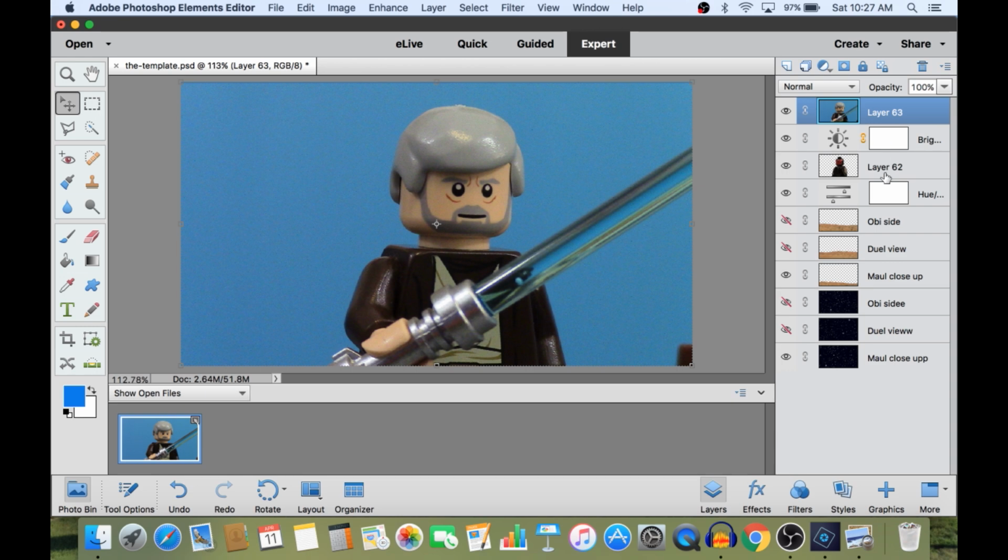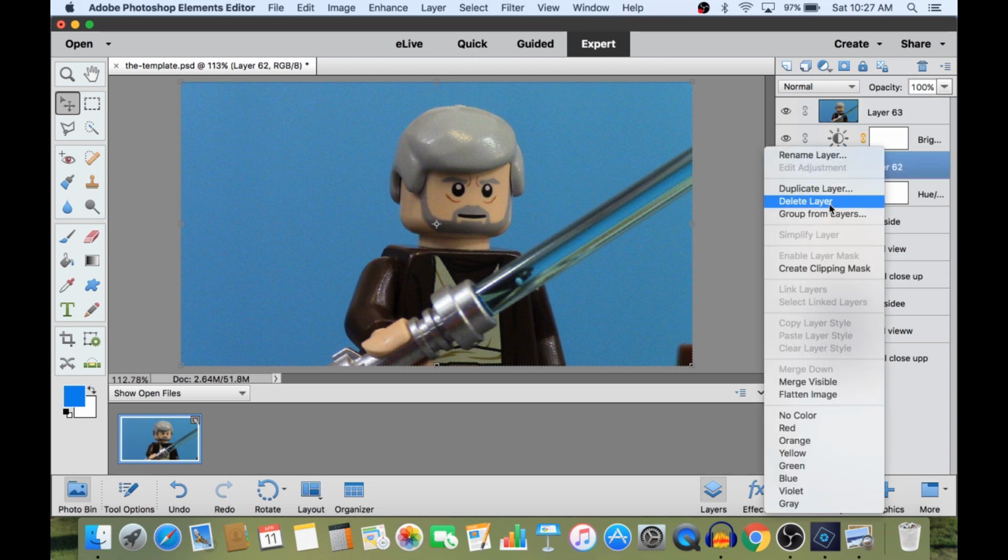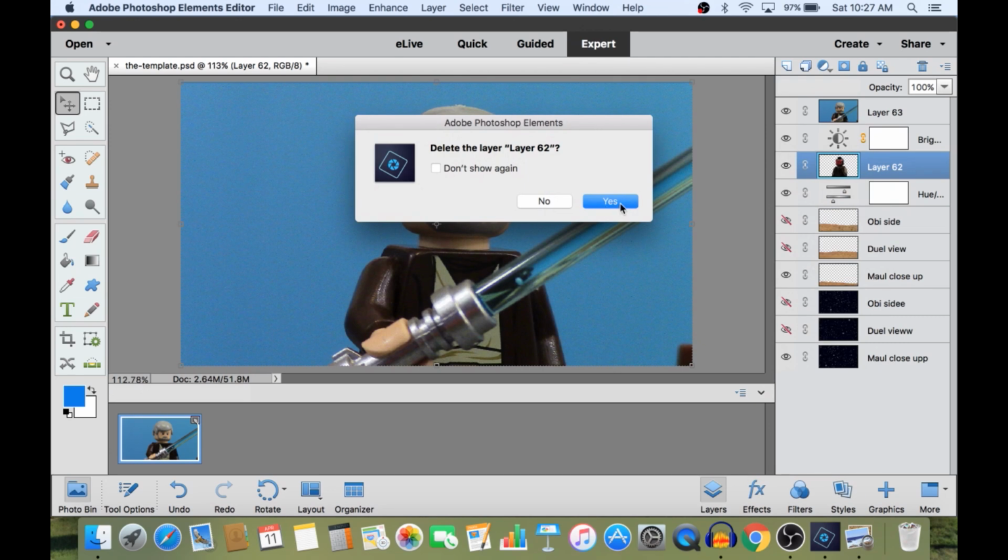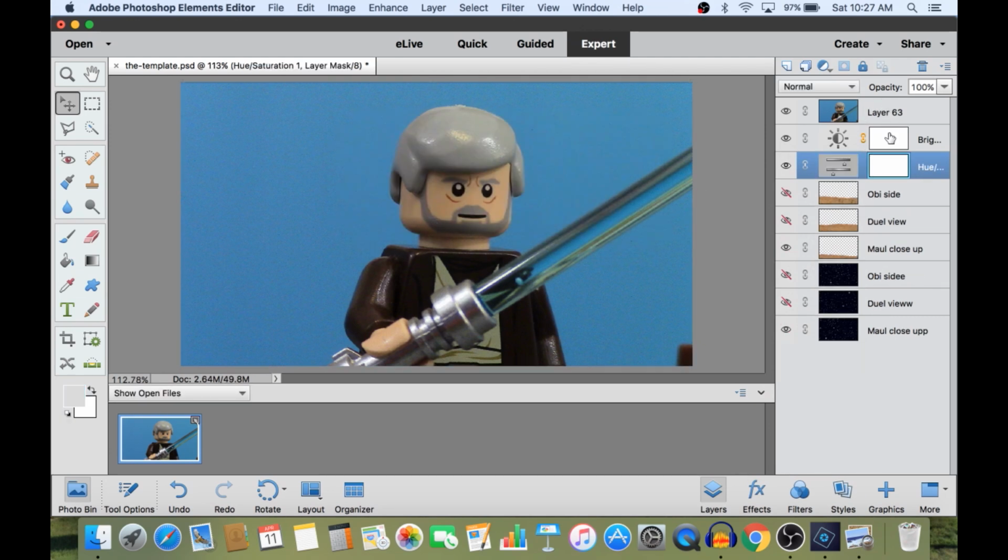So I have a couple different layers here. I'm going to delete this Darth Maul layer that I have in here real quick. So we're going to delete that layer 62, yes. I have a whole bunch of different layers in here. I'm going to show you what each of these are individually. Each of these layers down here are the Starry Night layers, and I did have to make a couple different ones so that when the shot changes, like from Obi-Wan to Darth Maul, you don't just see the same stars in the background, because that would look repetitive.